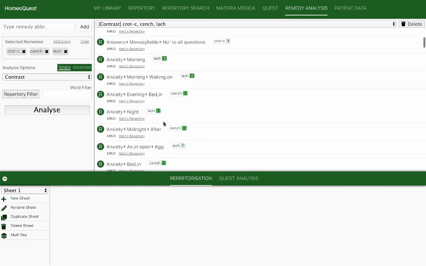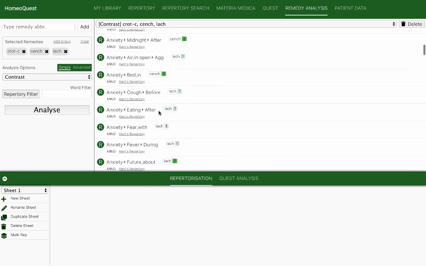Look at this. If there is anxiety in the evening, then we fine tune. You know there is generalized anxiety. All 3 snakes have anxiety. But if that anxiety is more in the evening, it's cenchrys. If it's more in the morning or at night, it's lachesis. Can you see how different that is?